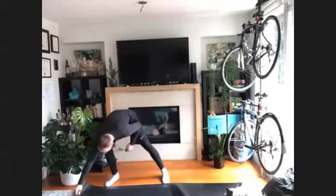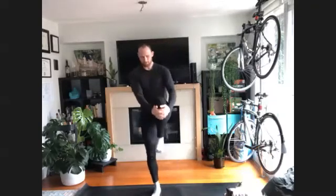Awesome, guys. Let's get into our dynamic warm-up. We're going to start by pulling your knee up into your chest. Remember to pull that toe up towards your shin. Grab, pull in, and then alternate, switch your feet. Okay, guys, if you're feeling pretty balanced here, when you pull in, you can add in a calf raise. So right now, that foot that's on the ground, we're gonna go up onto our toe as we pull in. Good, guys, let's do 2 more.